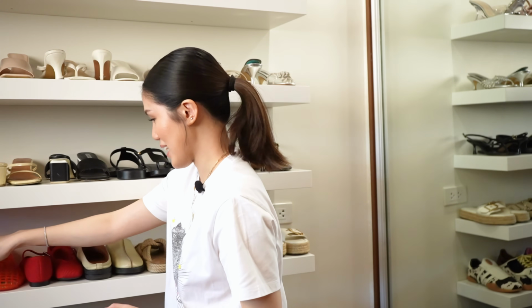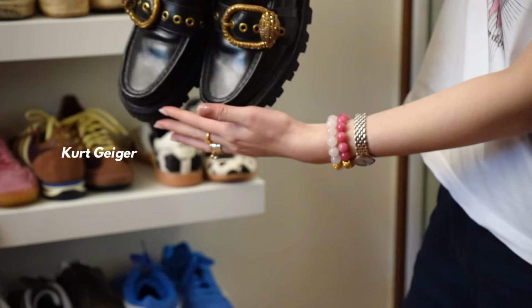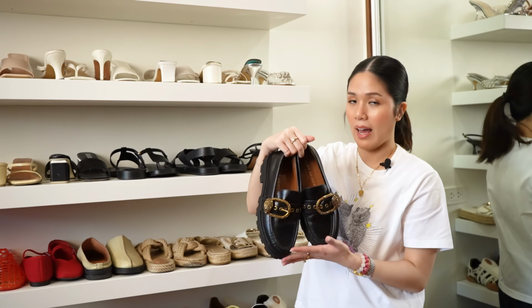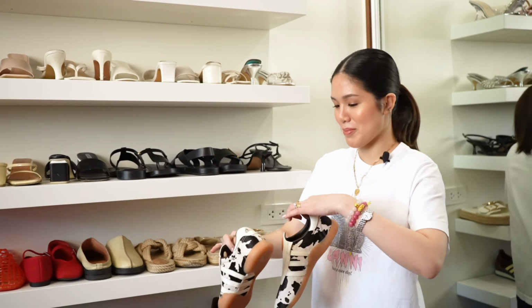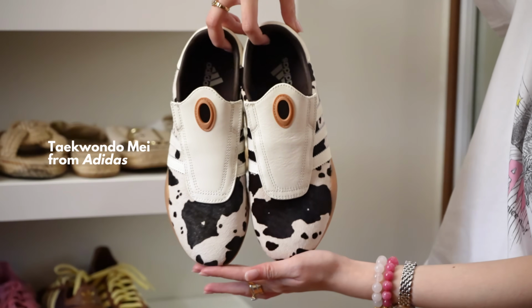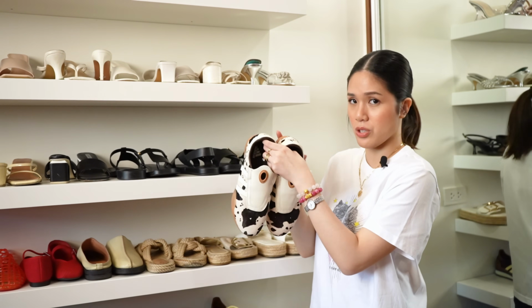Those are really nice. And then these I actually really like. I like wearing those sort of like polo shirts that button up here, and then I wear them with these and high socks, and they really give like that schoolboy preppy effect. And then these, so many people complimented me on these. They're kind of hard to find. I sourced these from Seek Sneak. They kindly gifted them to me. But yeah, kind of hard to find like sa stores or anything like that.